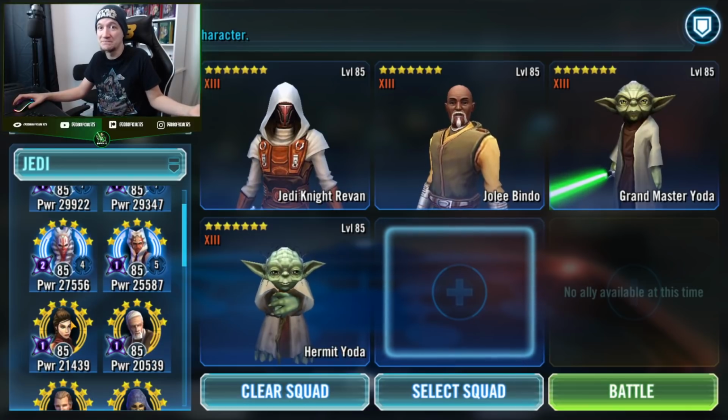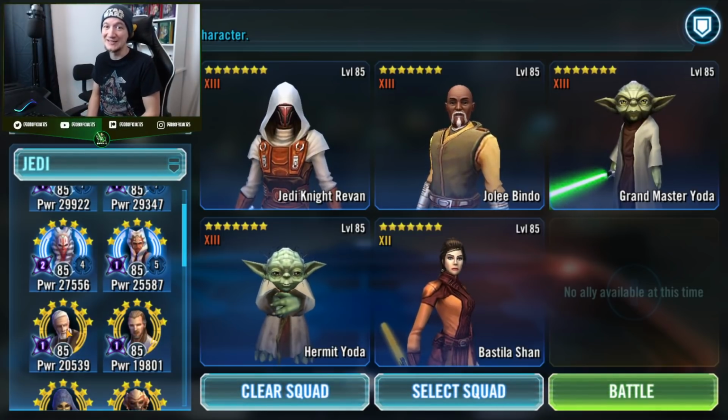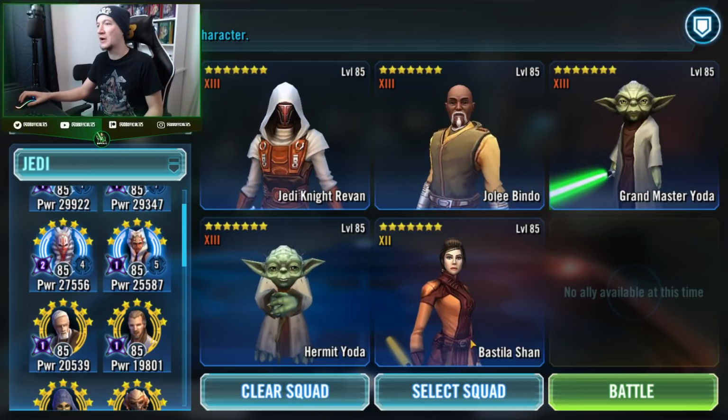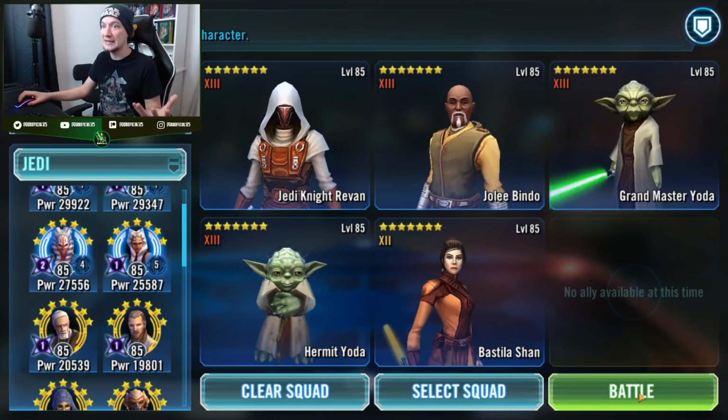He's not going to really be hit at all because he's usually stealthed anyway. And lastly, Bastila. Mine's only 12.1 here, so it's not really going to matter what she is. As long as she's at least 12, you'll be absolutely fine. And now I'll break down how and why this battle is working the way it's working.